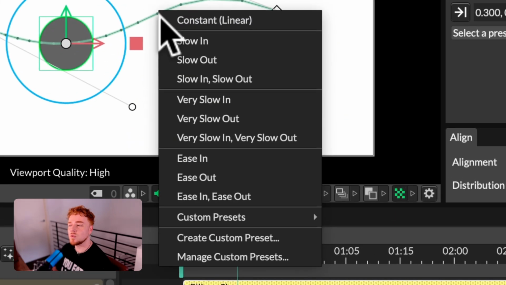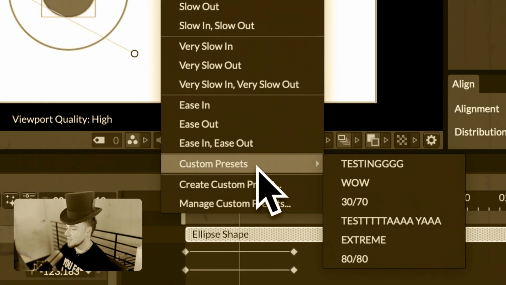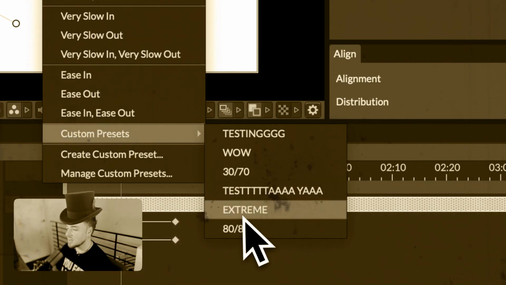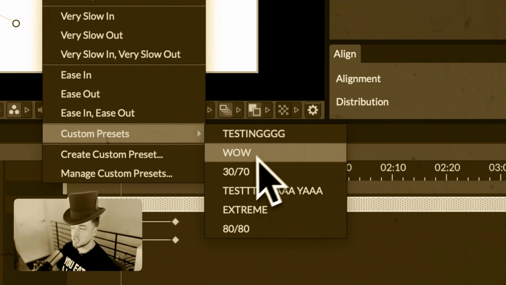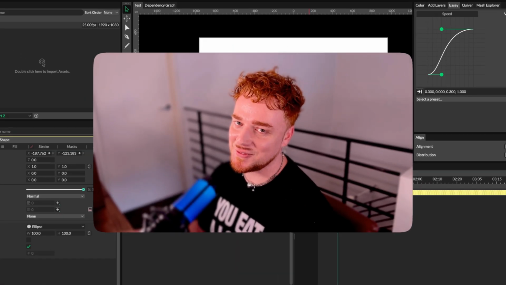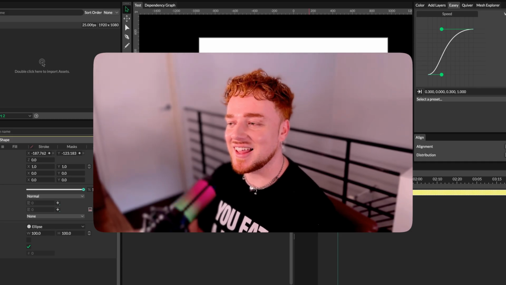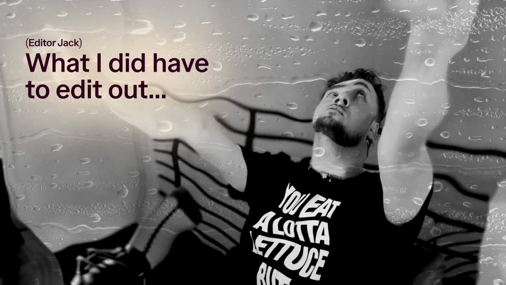But what's even cooler is now you can add custom presets. Custom presets such as testing, wow, tester, yeah, extreme. All the amazing names that you want to put in your custom presets, you can do it. I was already testing this before we started this video because I don't want a ridiculous video to have to edit like I did last week. So it's so hard to film sometimes.